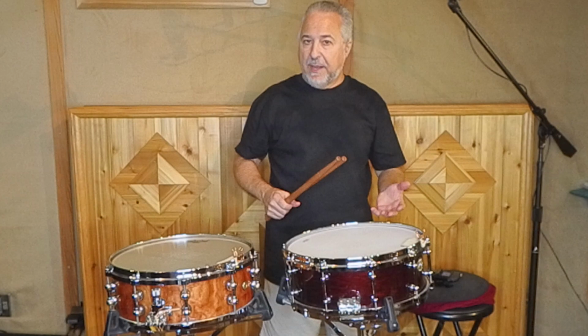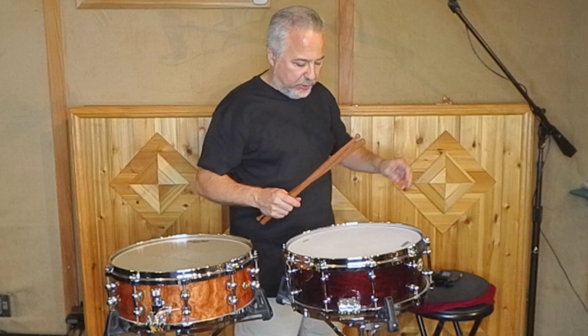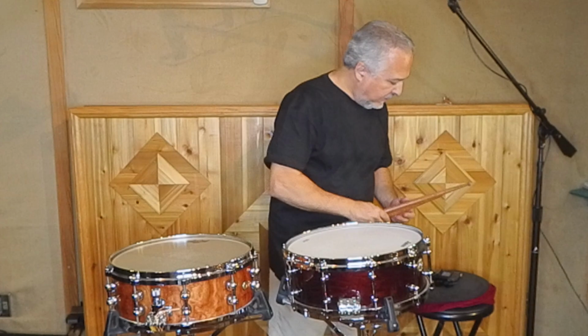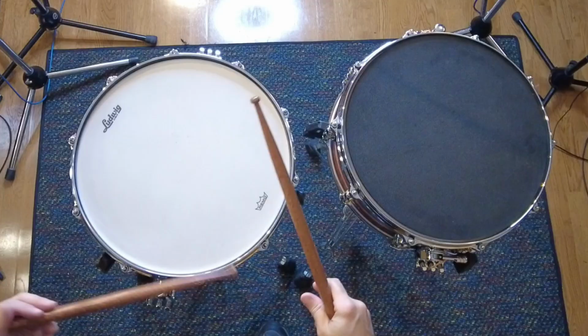So what we're going to do now is take off this muffling. I normally do use muffling when I play with an orchestra, because you don't want that much ring. But I'll let you hear the ring from these. And to be fair, what we're going to do is put this on here so we don't get any sympathetic vibration.